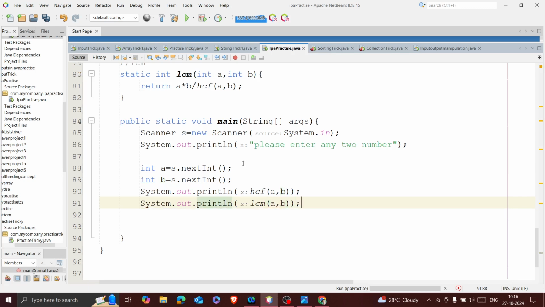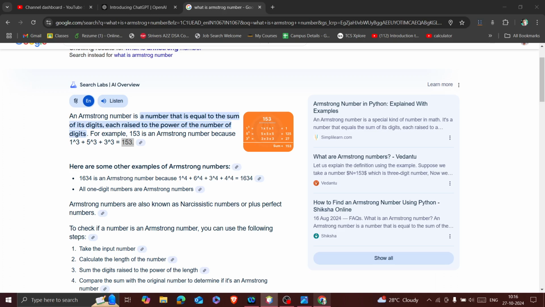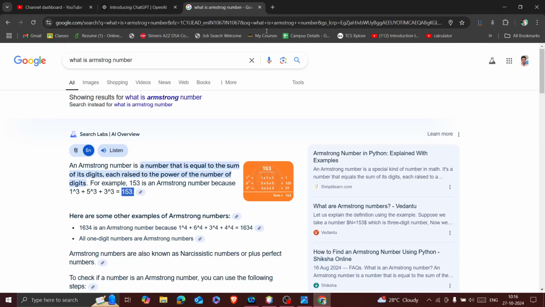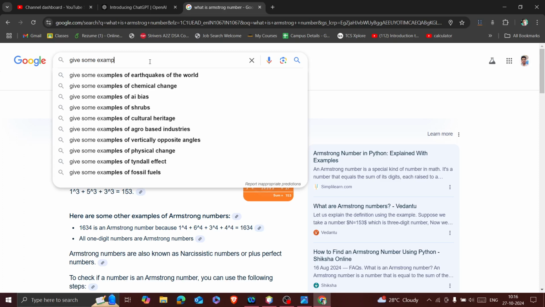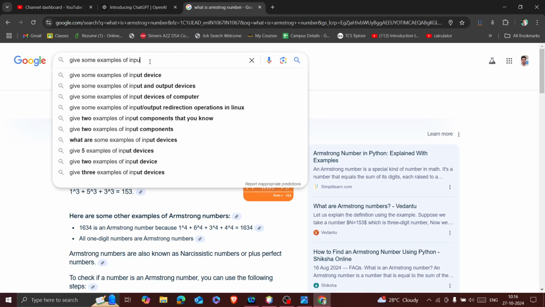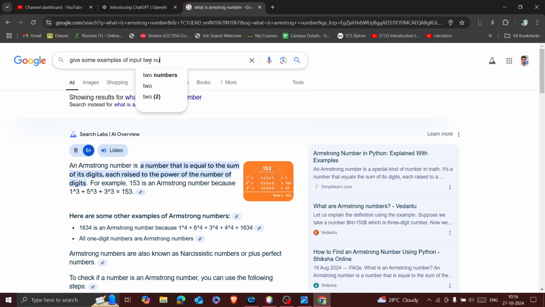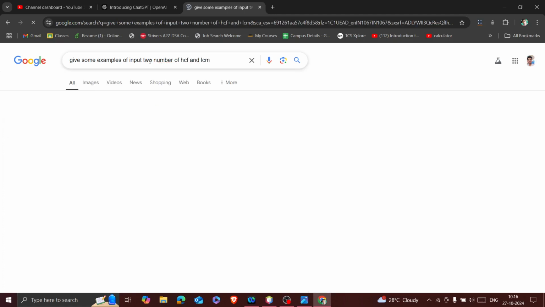Now, to take the input, I will take the help of Google, or rather ChatGPT, to give some example inputs for the HCF and LCM of two numbers, with the output also, so that we can get the correct output.